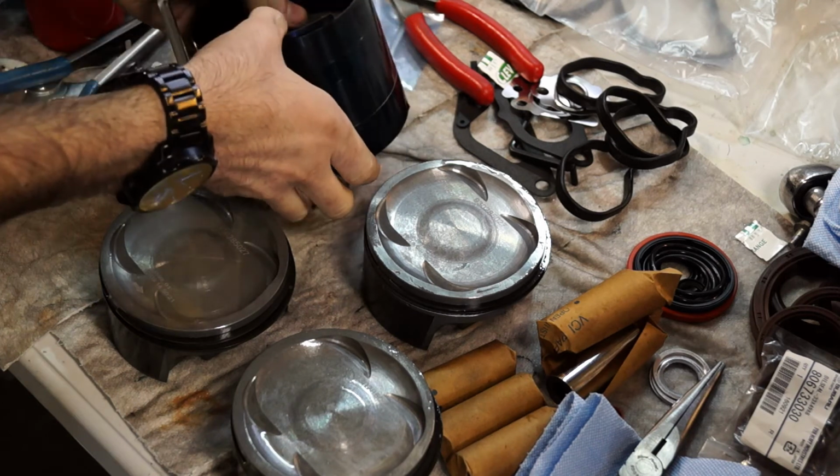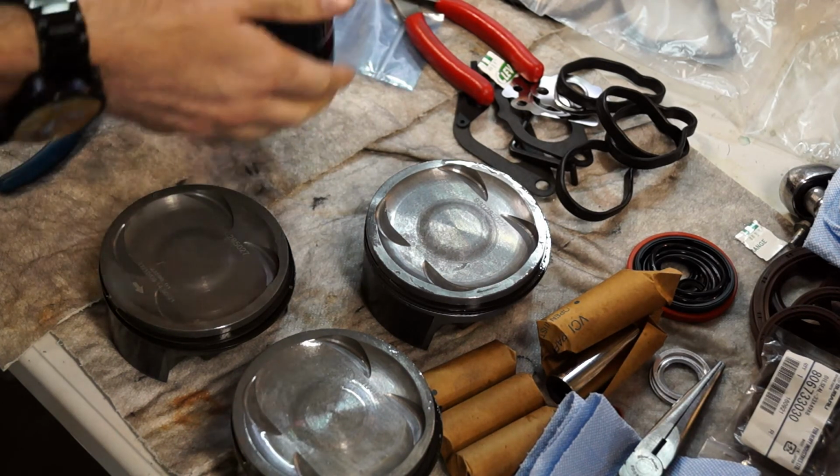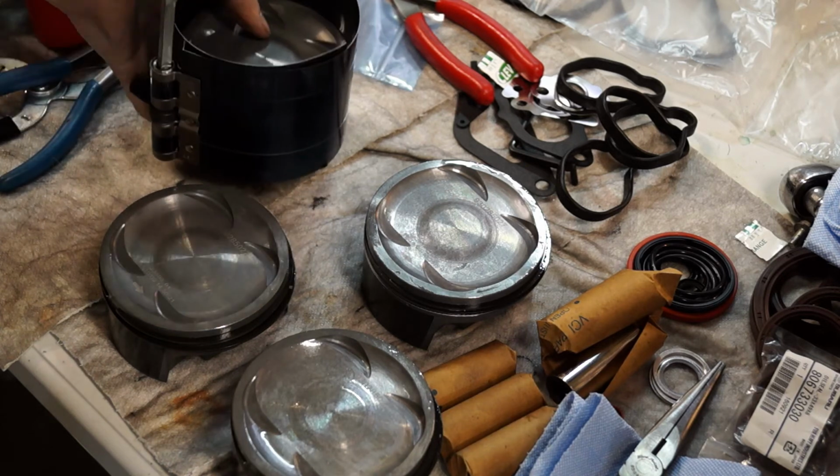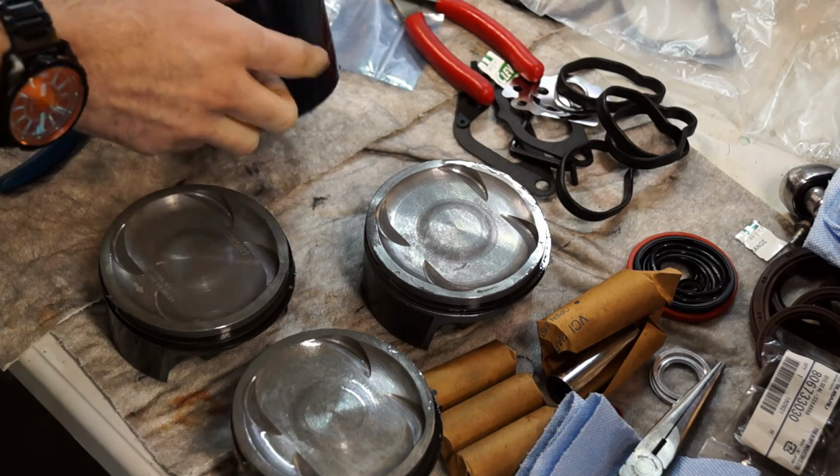right into the bores. And there are also little tangs at the bottom here. You want that to be at the bottom so that when you put it in, it'll just stop against the edge of the block and won't try to push this thing into it.